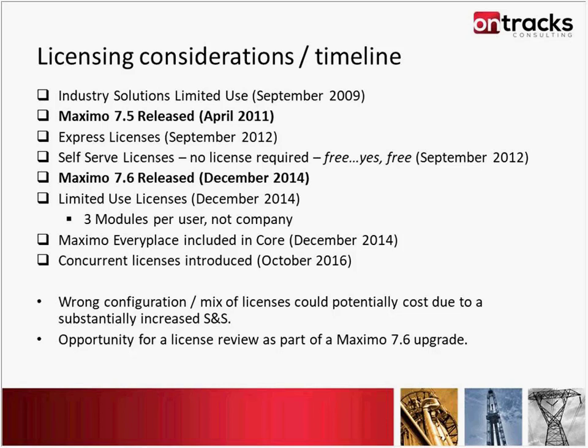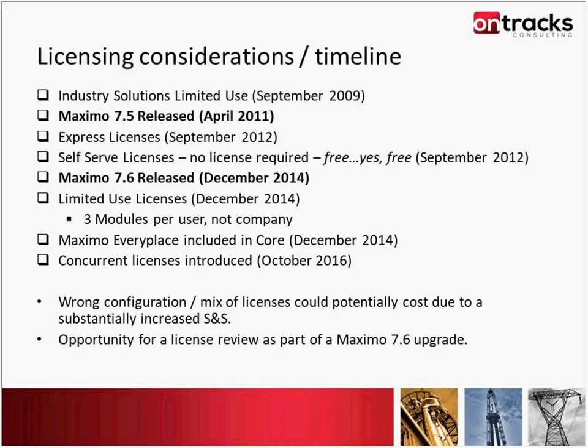In December of 2014, IBM did release Maximo 7.6. And at the same time, they did change the limited use license, the way that you basically define the user, how many modules they have access to. Previous to this date, you had to pick basically 3 modules for the whole organization, and then those 3 modules defined what your limited use license was. It's changed now, so it's a little bit more flexible. It is now 3 modules per user. So it does give you flexibility in licensing for that limited use license.